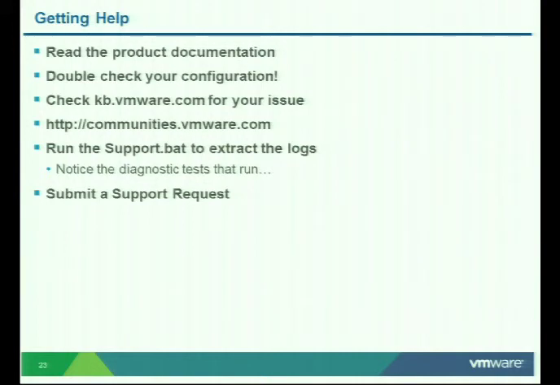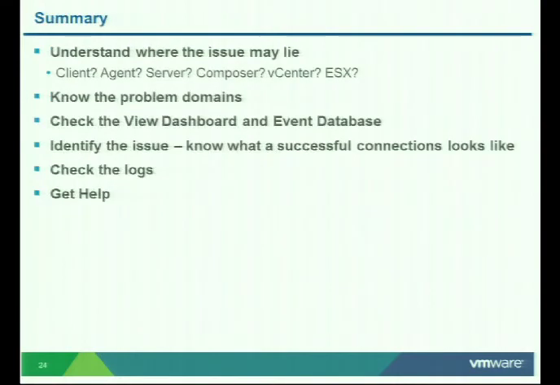Double check your configurations, use the communities, use the knowledge base website. But also on the connection server is a thing called support.bat, okay? You can use this batch file and it'll run a whole bunch of tests in your environment and zip up all those logs. I highly recommend running that and unzipping that little set of logs, and you can then start to see some of the problems in your environment as well. We use this to bundle up logs and send on to GSS. Don't be frightened to submit a support request.